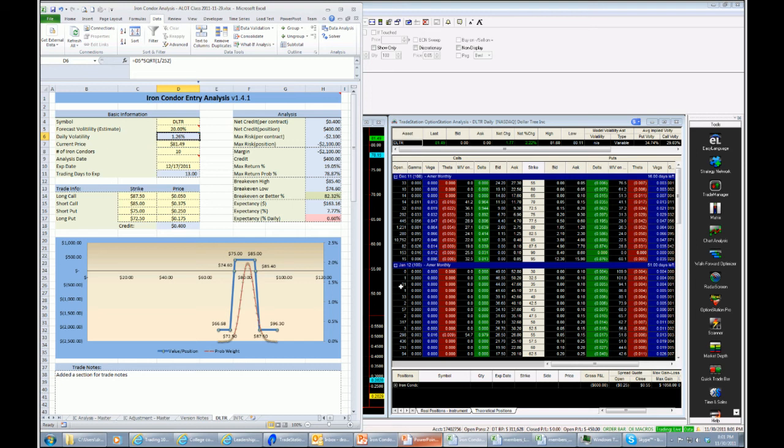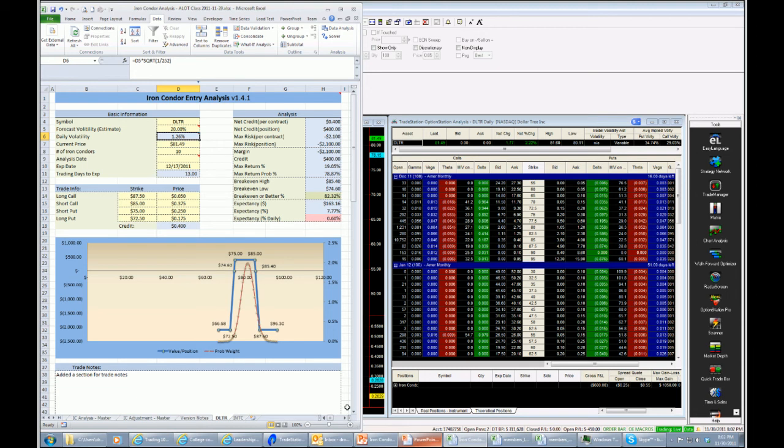Now, that's not taking into account any technical analysis. It's not taking into account any prediction. It's just flat out, what are the probabilities based on the volatility estimate that you did. 8 out of 10 of these trades are going to be in our favor, and that's going to be enough to make more money and cover for any losses that we might take. And that overall makes for a good trade. I like to see a good positive expectancy. I would rather see this around 0.8 or even 0.9, but that's just what we've got right now in the market. So I can't change the market. It is what it is.